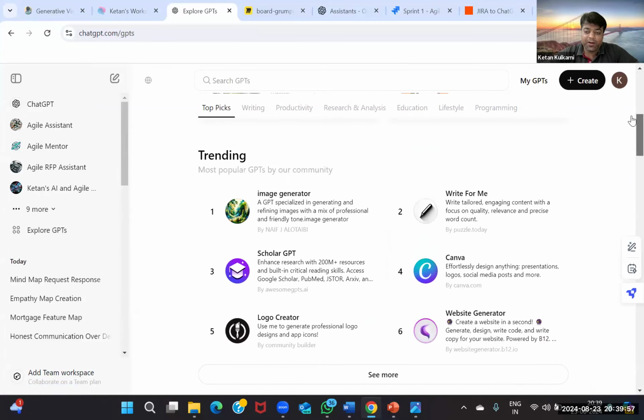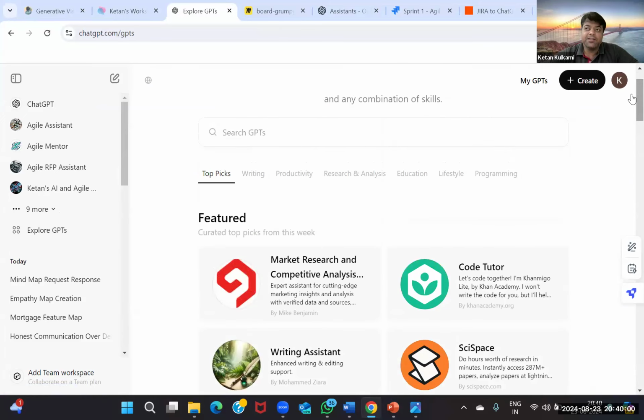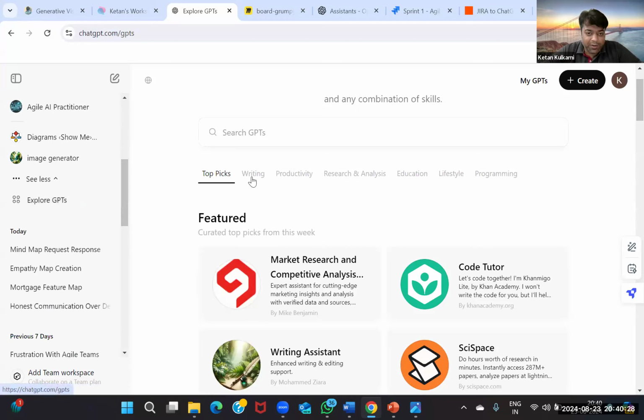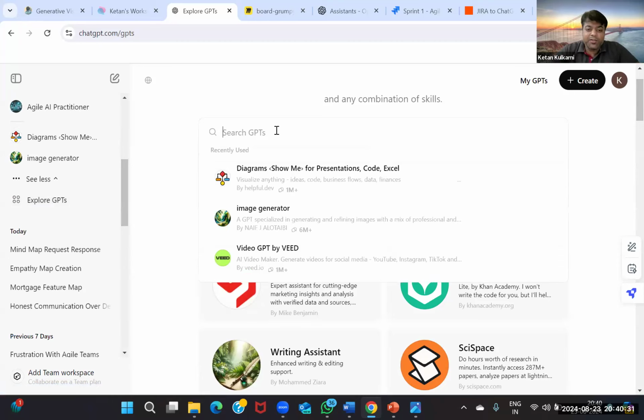Now, the point here is that whatever you need, just try and search it out through ChatGPT or just try and search it out for existing tools. There's a tool called TaskKit, and there is also a tool called for automation. There is also a tool called, I would say, Blink.ai, I think so. There are different tools. When you go to ChatGPT, I would tell you one more thing. There's one thing that I can let you know very easily. When you go and explore GPT here now, across the world, there are a lot of people who are creating their GPTs, and there are many of them which basically share and make it public.